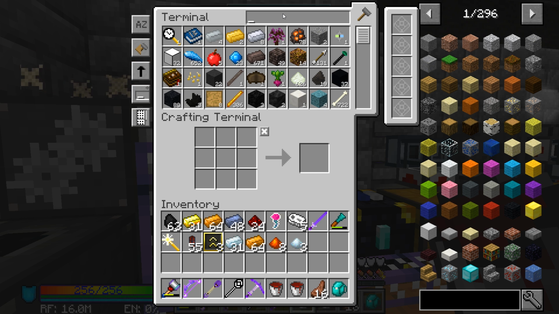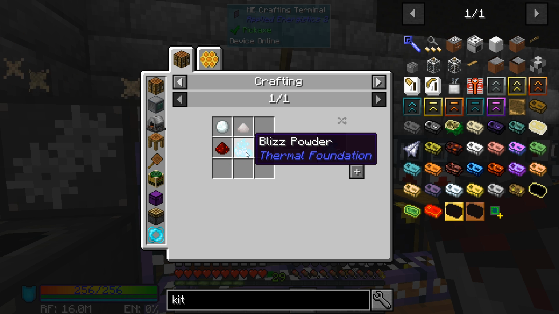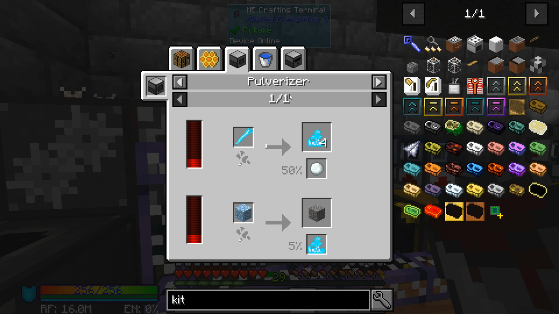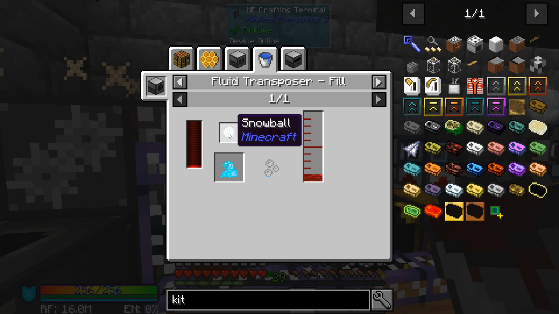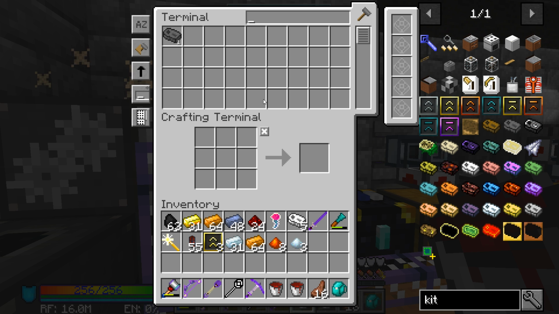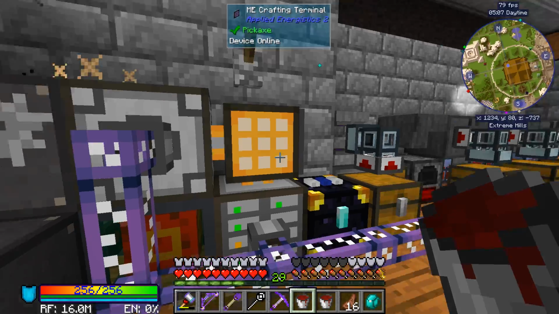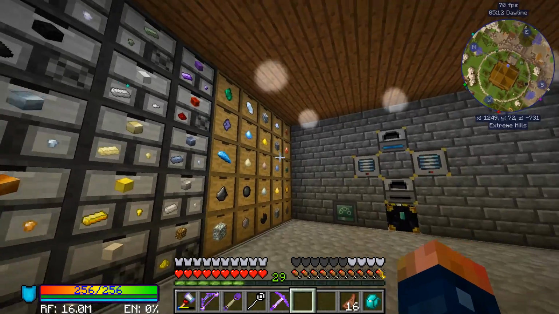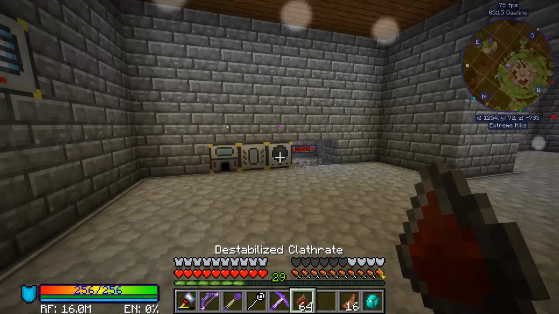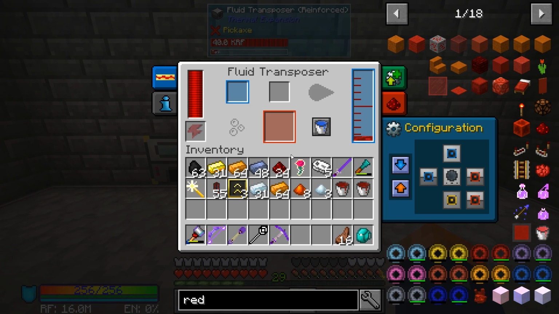So we are going to need Cryotheum dust. So we're going to need blitz powder. We're already working on this. So, not a pulverizer, but the centrifugal separator. No, fluid transposer. Sorry. We're going to need a snowball and redstone. So let's get a bunch of... Actually, we're going to use a different kind of redstone. We're not going to use regular redstone. We're actually going to use this other stuff, right up here. So we have a whole stack of it. Let's throw that in there. And that goes pretty fast, actually.